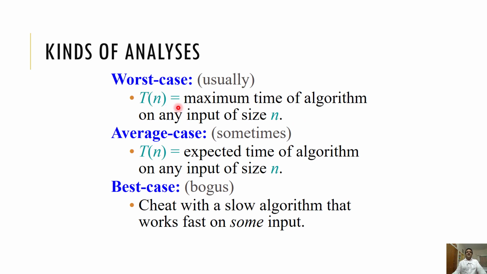If I say I have a piece of code and my worst case runtime is 100 seconds, for example, that means that is the maximum runtime. It may happen that for a few inputs it takes 10 seconds, but I am giving you the maximum, guaranteed one. You cannot come up with some input where it will take more than 100 seconds. That is why this is the usual analysis we do for any piece of code.